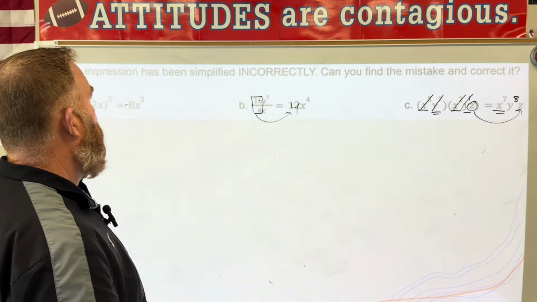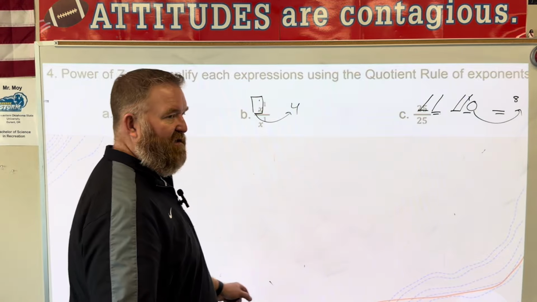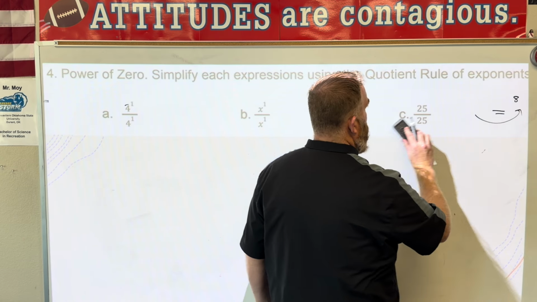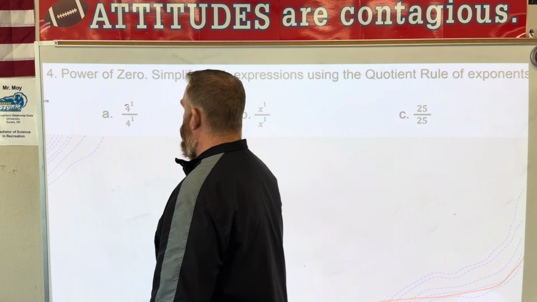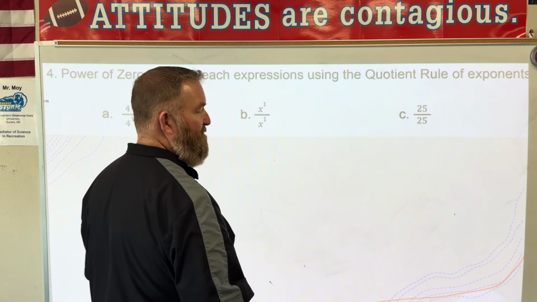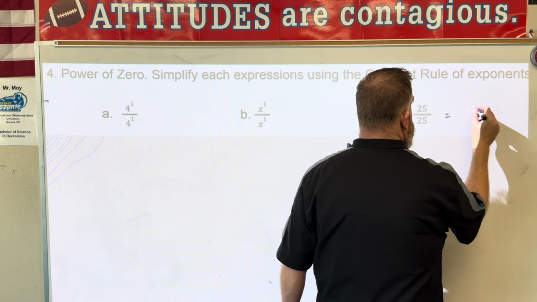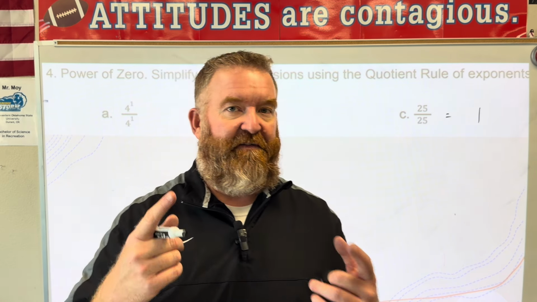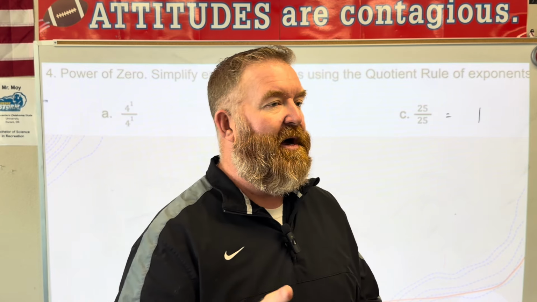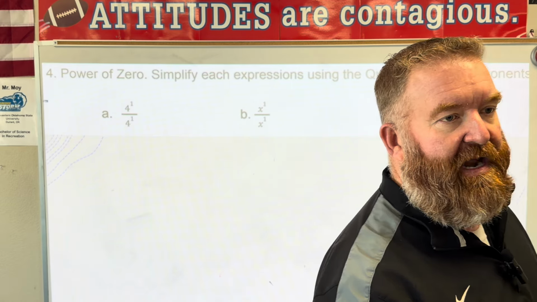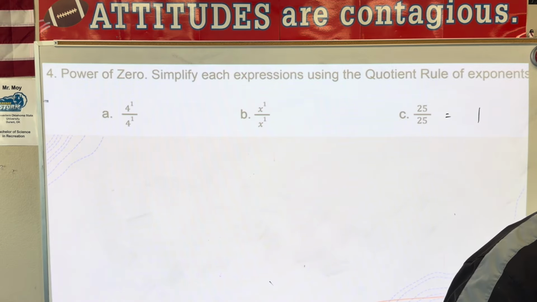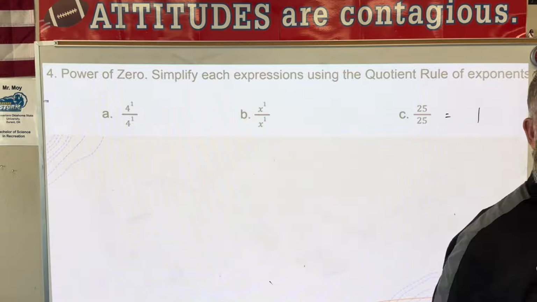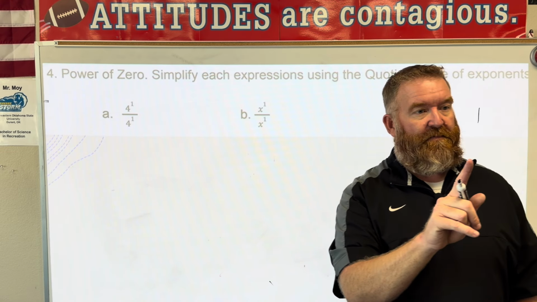Number 4. Here we go. Power of 0, pretty simple. We talked about this the other day, so we're going to fly through this one, okay? All right, here we go. Let's do the first one. Let's do letter C. What is 25 divided by 25? What is 25 divided by 25, guys? It is 1, right? Now, if I rewrote this problem, this is very, very important. You need to pay attention to this, okay? 0 power is always going to be 1. Now, here's the rule. You guys have been doing this since like 3rd or 4th grade division, right? Like 5 divided by 5, 3 divided by 3, 2 divided by 2. If the numbers match, it's 1, okay?